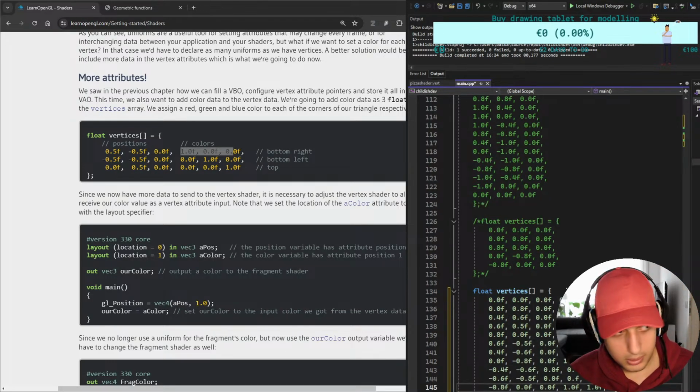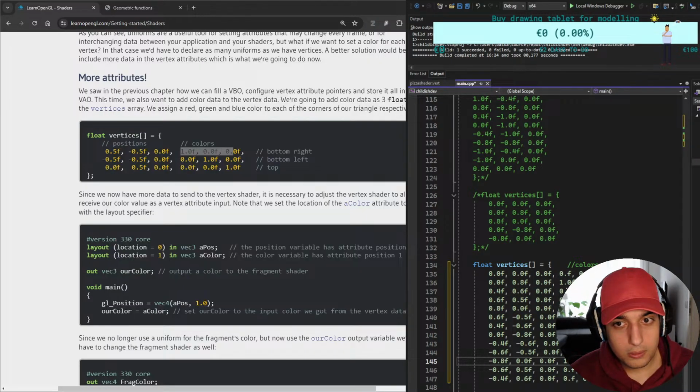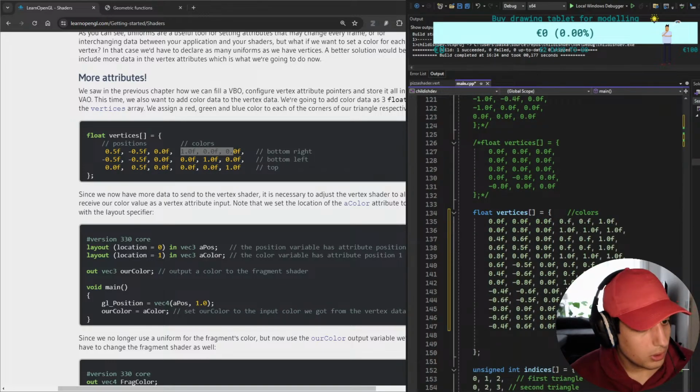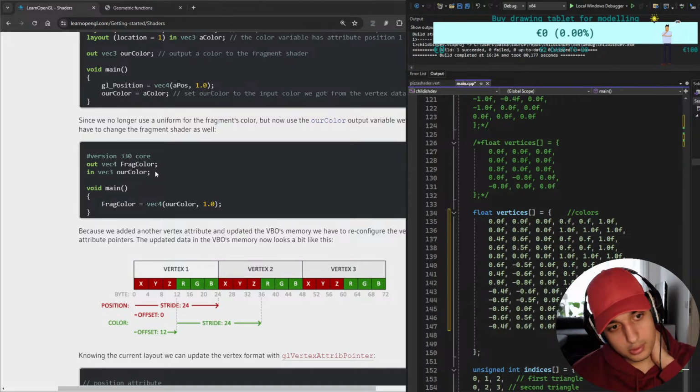So we have set our vertices and their colors.